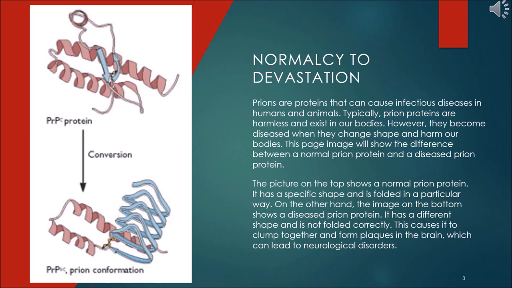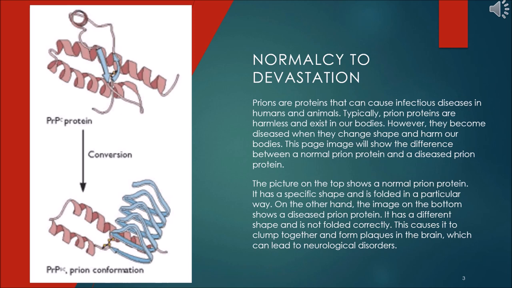So the prion protein undergoes synthesis in the endoplasmic reticulum of cells as a precursor protein, which undergoes post-translational modifications, including glycosylation and disulfide bond formation, to acquire its final conformation. And once this is done, after the synthesis, the prion protein is transported to the cell surface and anchored to the plasma membrane via GPI anchor. That's not the actual name of it. You guys can go look it up, but the name is ridiculously long, and yeah, I'm not going to try that. The GPI anchor allows the prion protein to interact with other proteins and cellular structures.